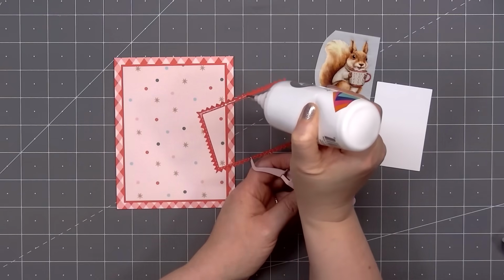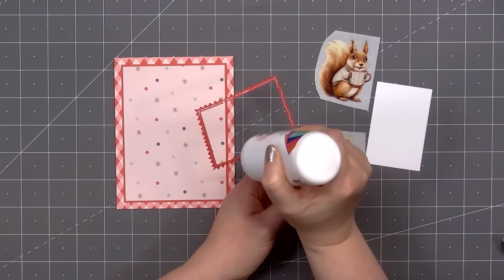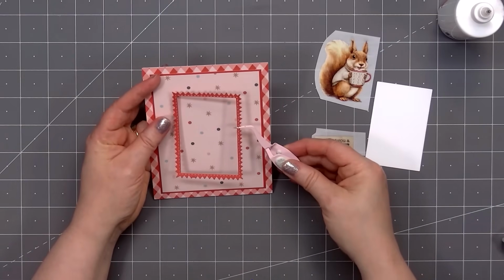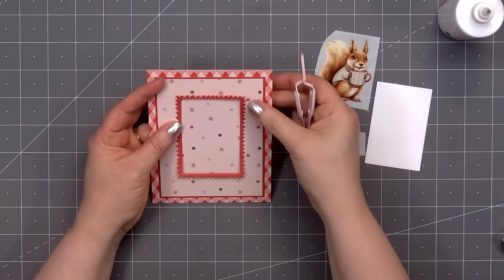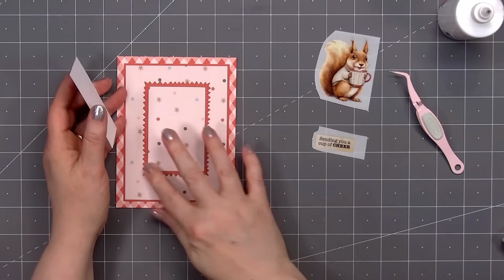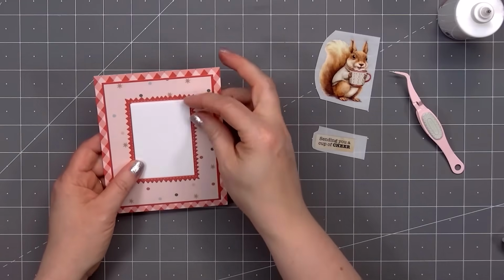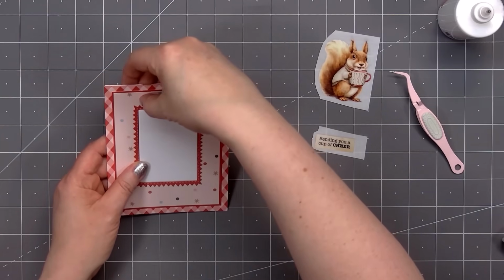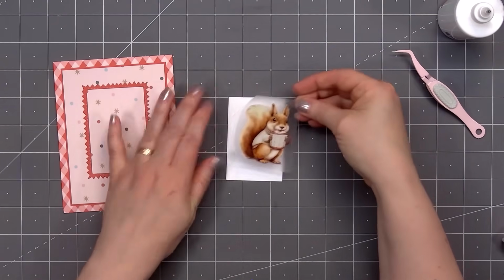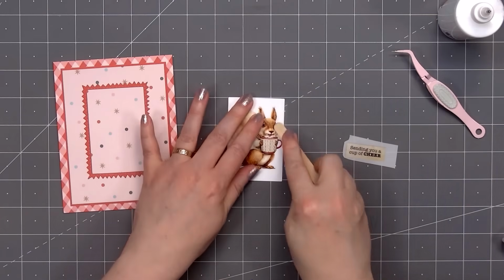I cut it out from the same red cardstock I used for that background layer, and I'll start by adding that zigzag frame. I'll hold it with a pair of reverse tweezers, put Artiste glue on the back, and add it almost in the center of this pink confetti piece, putting it just slightly higher. Using the same zigzag frame die, I also cut it out of white cardstock so I can inlay that piece.